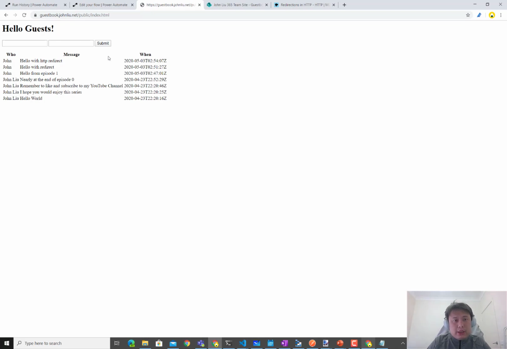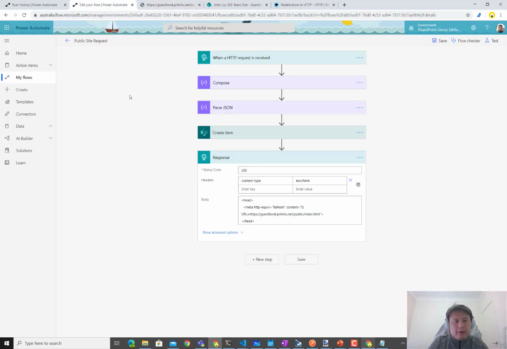If you have a lot of people posting and this page is refreshing, you may find that the page is not immediately refreshing with the data. That's purely because of how the page runs. We can, of course, make this request so that every time someone sends an update, rather than wait for the SharePoint trigger, we can manually trigger the other flow to force an update, and that would definitely work.